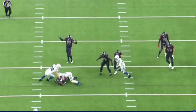Ben Banogu is going to be a very good left end for the Indianapolis Colts. He was a rookie last year. He didn't do a great job. He played a lot of snaps last season. The entire season. I think he had 2.5 sacks on the year. He did a good job setting the edge, which is what his job is.